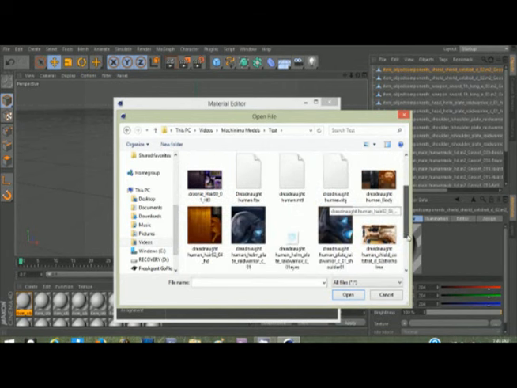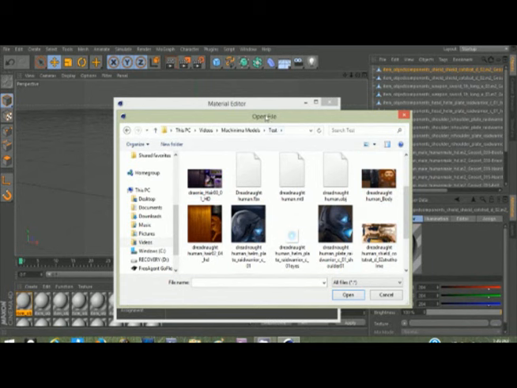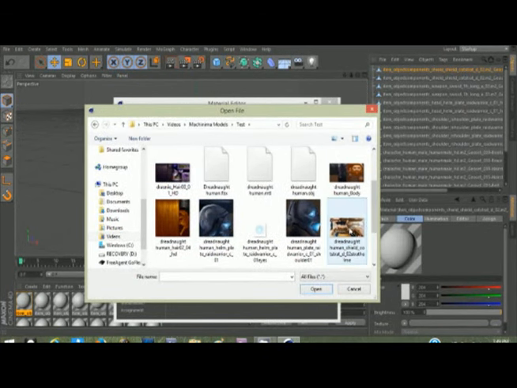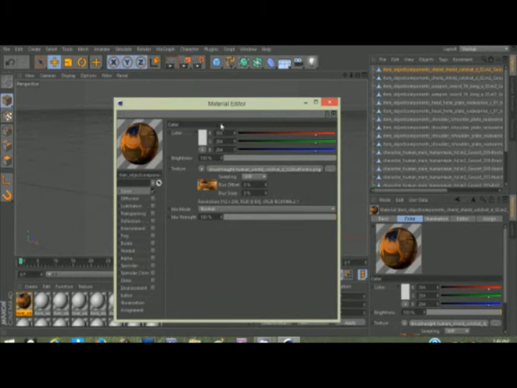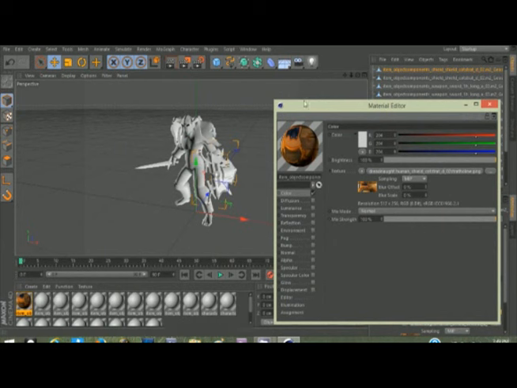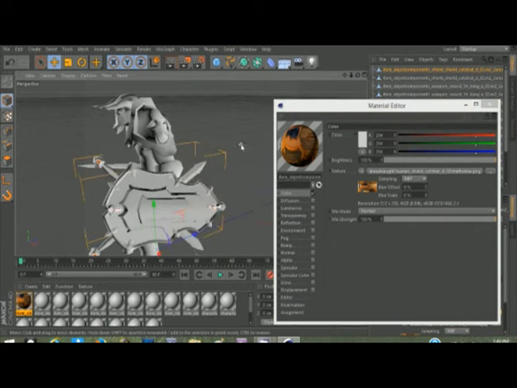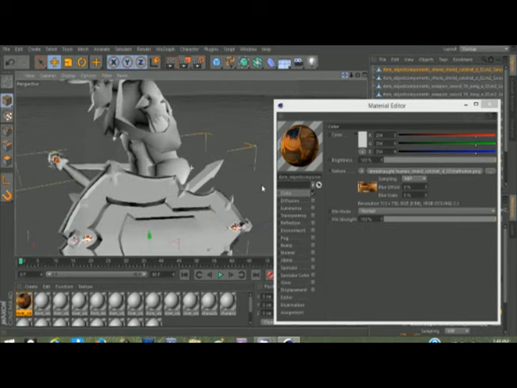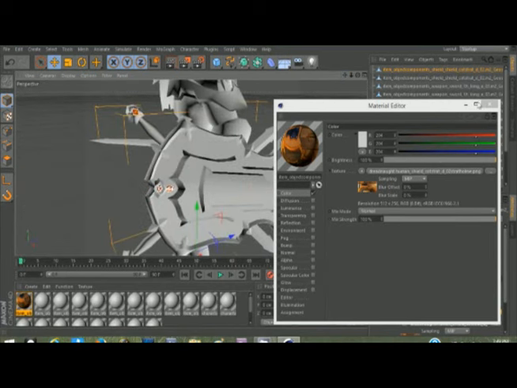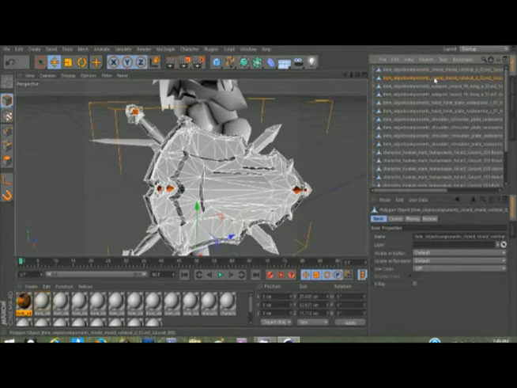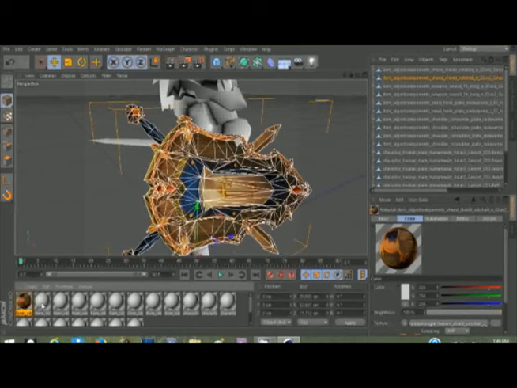Now, usually you can figure out what texture you use based on what the model is. So right here it says the shield. So I'm going to start with the shield. We're going to click on it, double click, hit yes. Right here you can see it added the texture in the right spot. Close that. Now we need to add it to here. So what I'm going to do, instead of going back through there, I'm going to Alt, click, drag into the next one. Now this automatically creates the material for it, so you don't have a bunch of models.